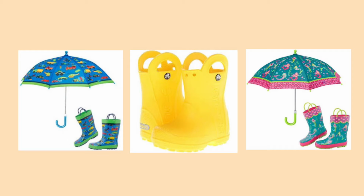I don't know about you, but the toddlers and preschoolers that I know are obsessed with Peppa Pig, and the little girl is always in muddy puddles. I think it's important for children to go outside and explore different types of weather. Us as adults, we don't always stay inside when it's raining. We still have things to do, and I think it's important for kids to understand that and explore the outdoors even when it's raining. So what better way to do that than with rain boots and a rain jacket and a matching umbrella set?